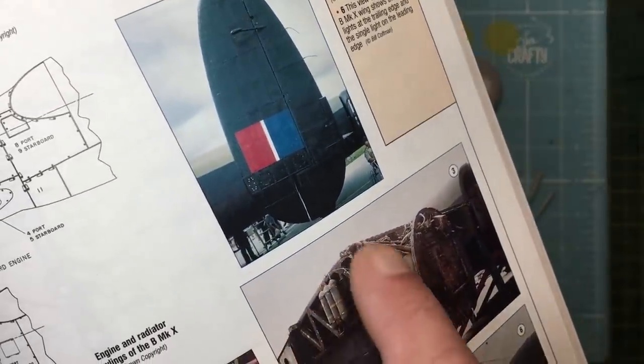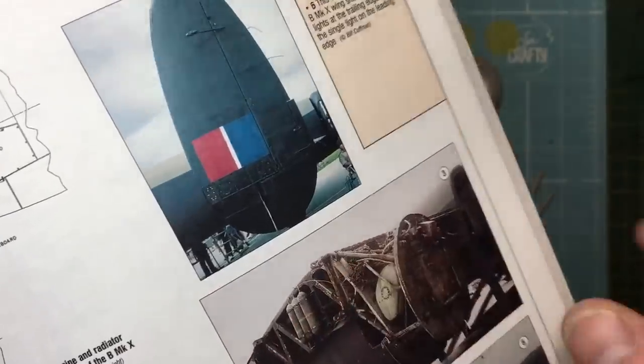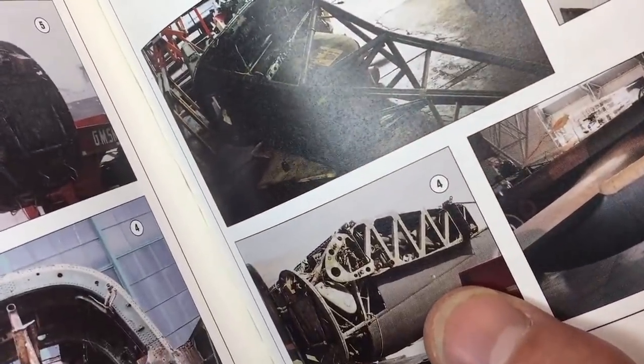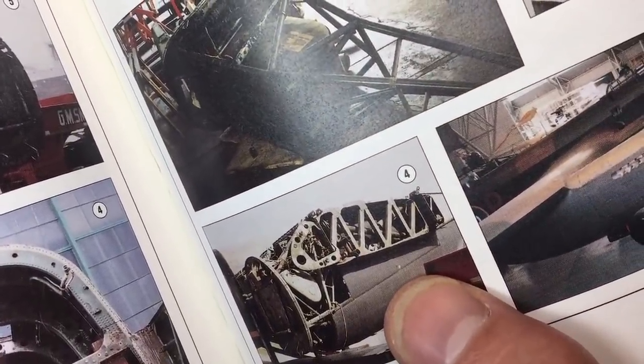And then you can see here, this is the spar, and you can see that it's hollow through there. And there's another picture over here, another one here. And you can actually see, if you look closely, you can see the tire through there.